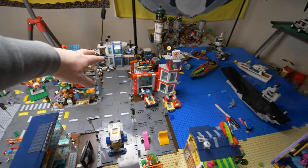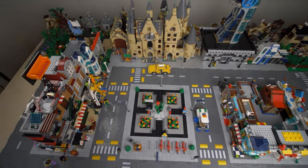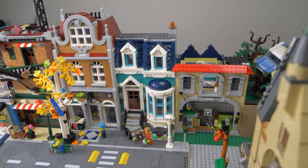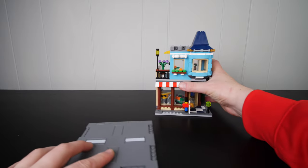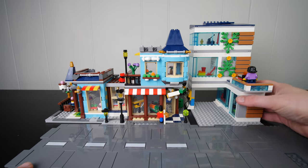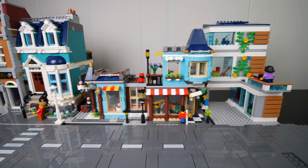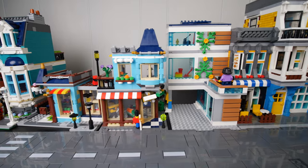And to be honest, the city didn't even look very good when I first started. It's a lot bigger now, starting to get some details, and it's crazy how much it has grown in a year. It's also crazy how much I've learned about building and detailing the city in that time. So grab a few small sets, grab some roads, and just set them down next to each other. That's as simple as it is to start a LEGO City. And I promise after you take this first step, you will immediately start to visualize how to improve what you've made and what to add to it next. You will immediately see a way forward with your LEGO City.